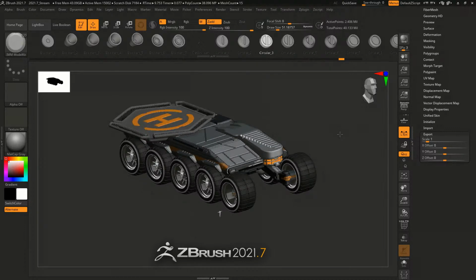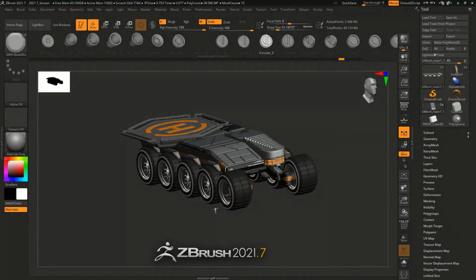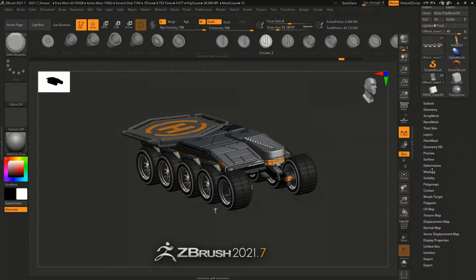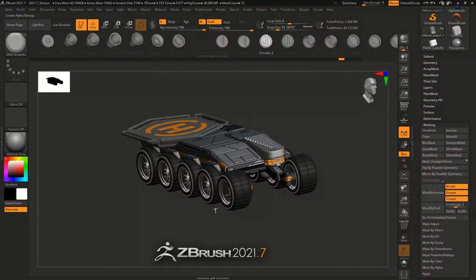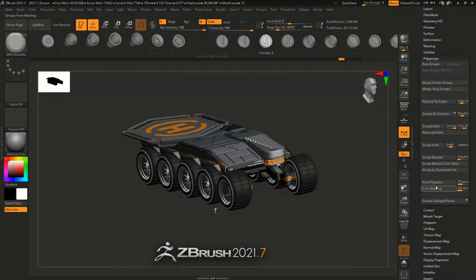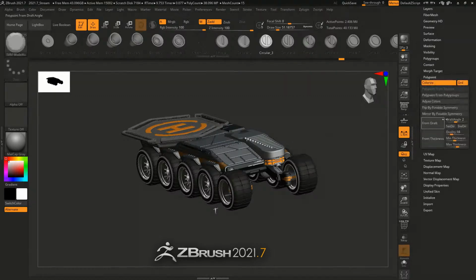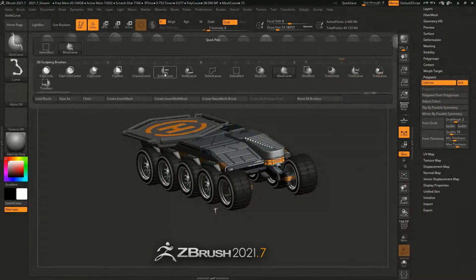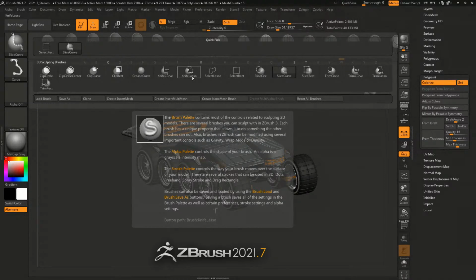So these are some of the big additions, right, that we have. To recap again, we've got a lot of stuff in the stroke palette. We've got new interpolation and we got an AdjustLast, right? We've added a lot of stuff in the masking, having the ability to flip, change mask points. We have new options here in our polygrouping, right? We've got a new regroup visible, group changed points, right? And then now obviously in the painting as well, we've got these new options. And then I know a lot of us are very excited about the new brushes. You've got a BevelArc and Bevel flat. And then like Michael was doing, you have the knife curve and the knife lasso, right? So there's a lot of things happening for this point update.